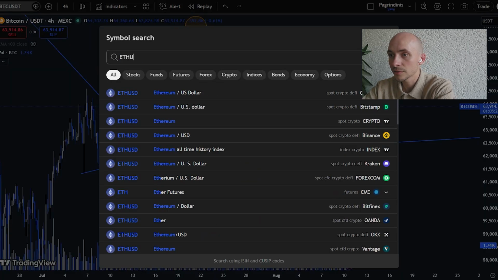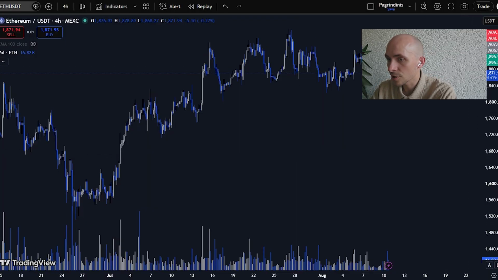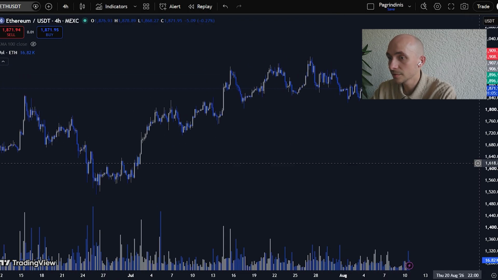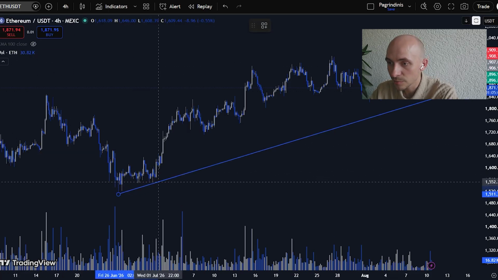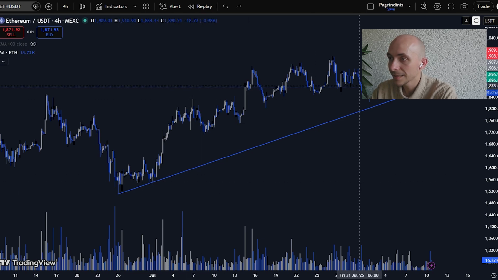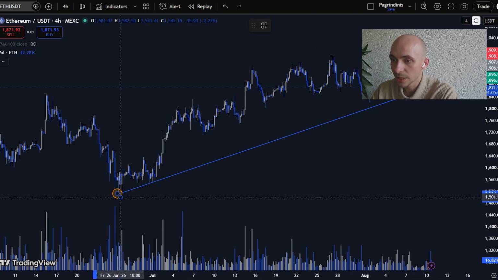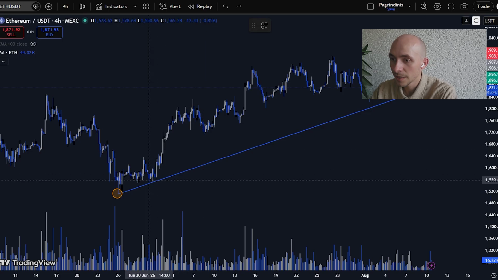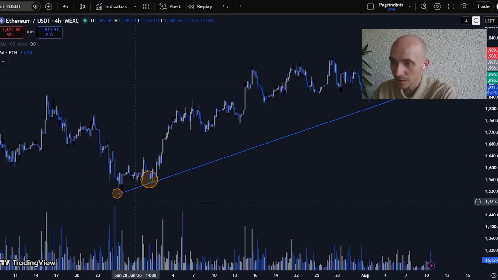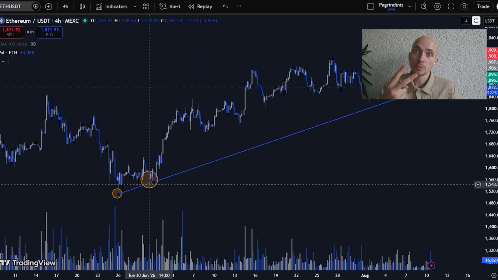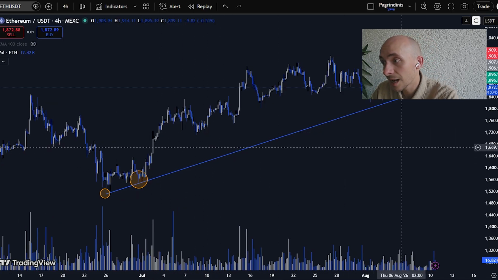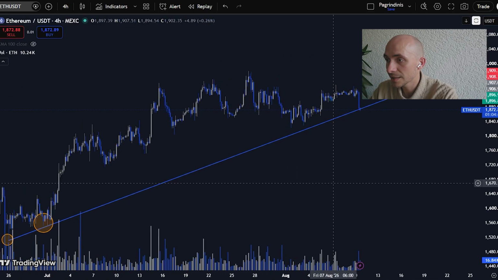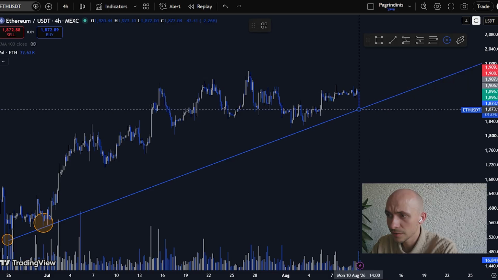Now let's go to the Ethereum. We're going to check it out. USD 4-hour chart. And you can see that the market is moving in an uptrend. We're taking this point, taking that point, and the market created the lowest point here, then created the lowest point here, the second one, which gave us the trend line, because you need 2 points to mark the lowest ones. And now we have a tricky situation, that's for sure, because the market is going a little bit down.